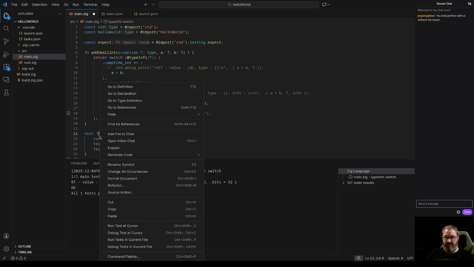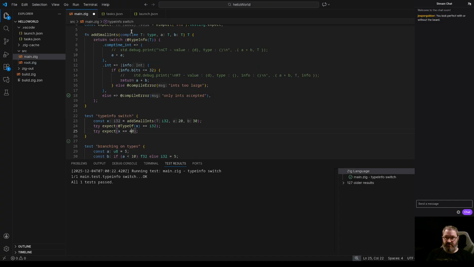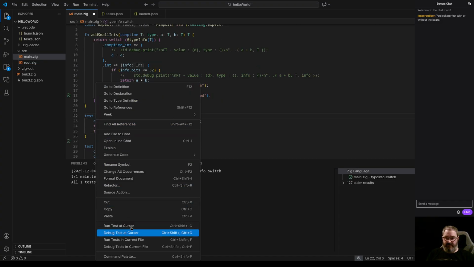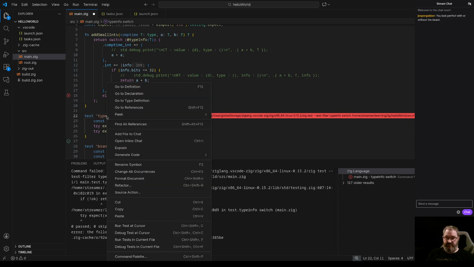But at this point, I have no clue if it's running this code or this code. I was hoping that it would be this code, but I'm not sure how to evaluate and see if it's actually, yeah, I could change this one. So now I would expect 40 if it was running this one. And it is not. So still 50.